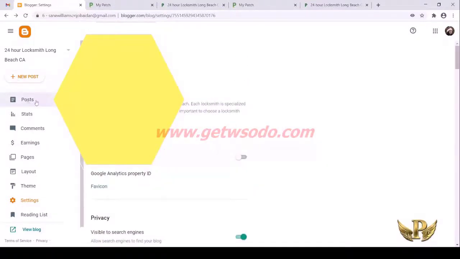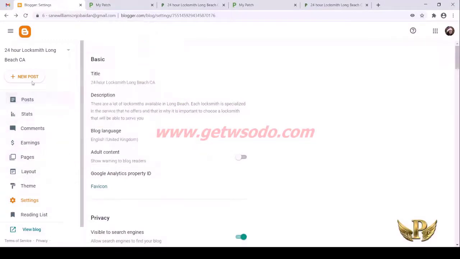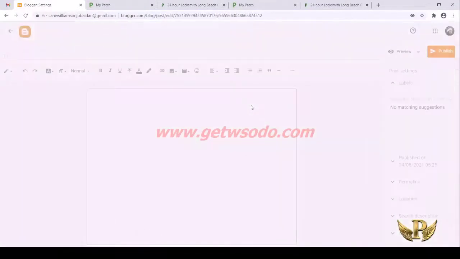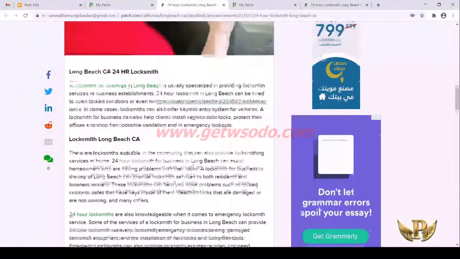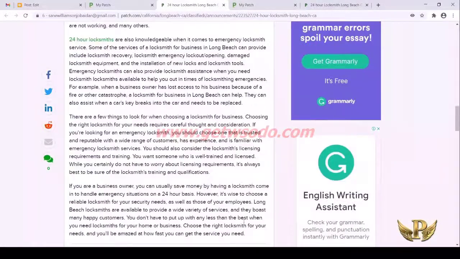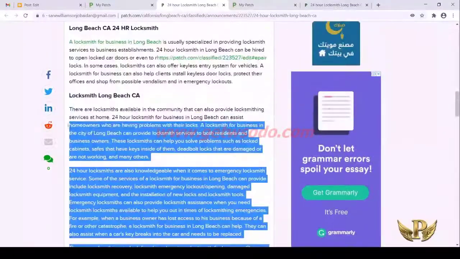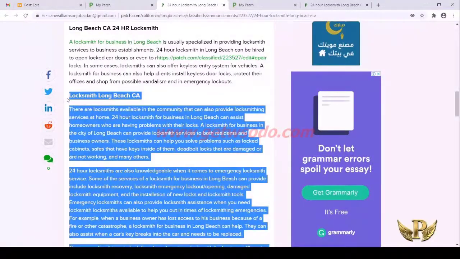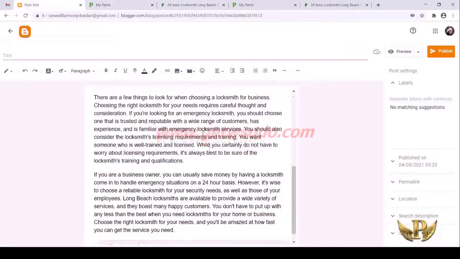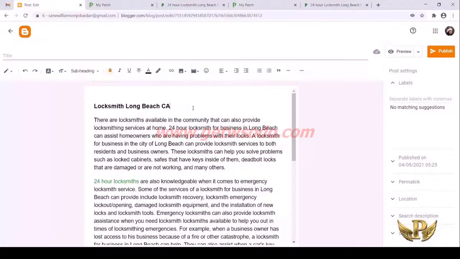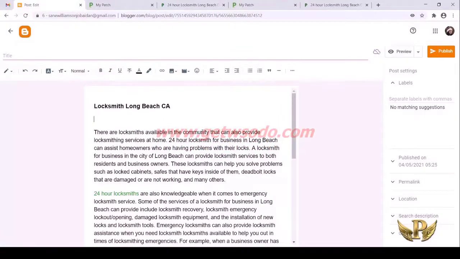All right. Go on here, new post. I'll just grab the rest of this. Normally how I would do this is I would probably do different articles per page.